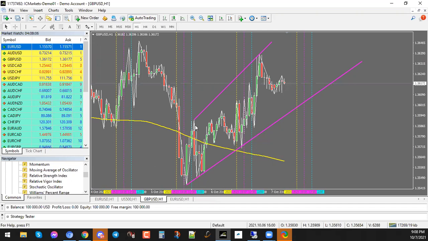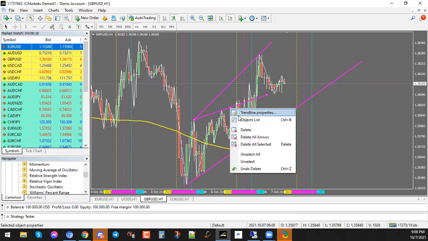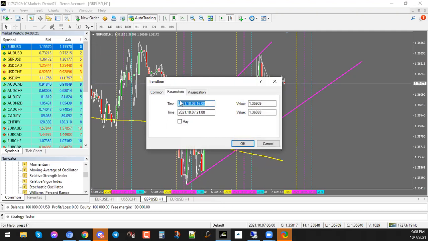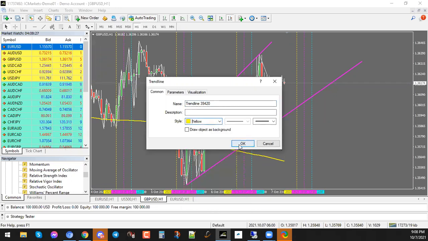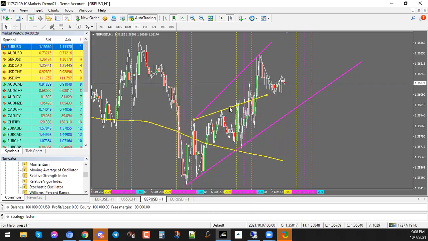And then we take our swing high. Let me just remove, I'll leave this one, I'll use a different color. And we take our swing high and we connect it over the next swing. Let me just change the color of this. Let's use yellow. Right, and I'll draw in the bottom in yellow as well.